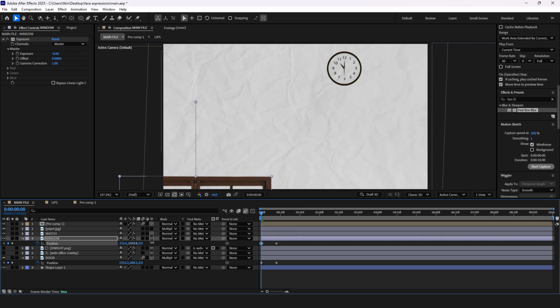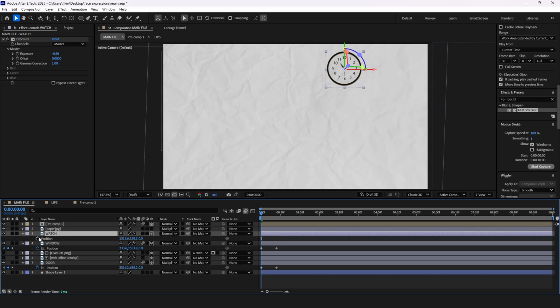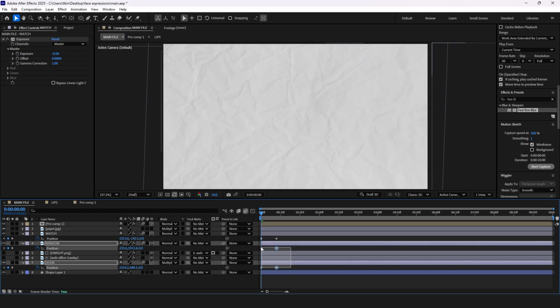And select the motion blur. And the watch will appear from above. Also motion blur. Now select all keyframes, press F9 to ease them.